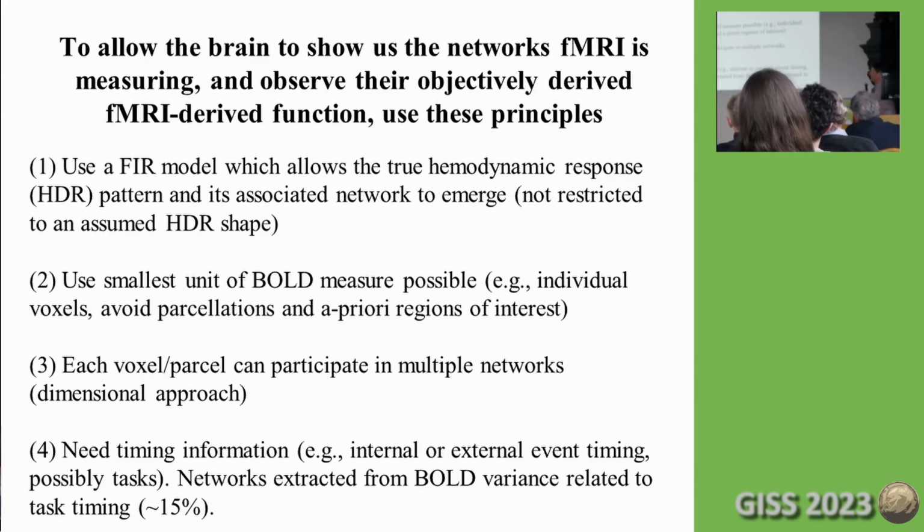Let's use this, this one I didn't talk about yet, but another sort of restrictive assumption has to do with parcellations, or just taking a few brain areas and doing the analysis on them. So obviously if you have a very clear hypothesis about certain brain areas, that's great. Take 3 areas, look at how they correlate, make a structural equation model, DCM, whatever you want to do. But if you really want to understand what the networks are, the whole brain, task-based networks, it's better to not parcellate, right? Just use every voxel.